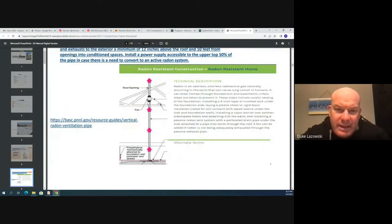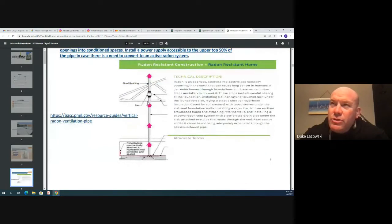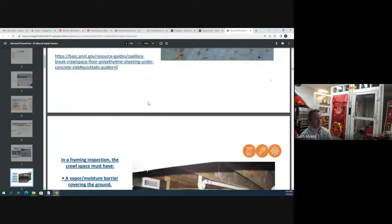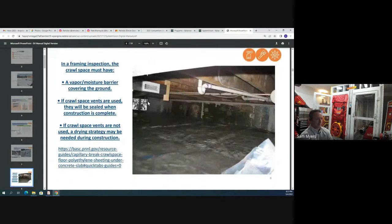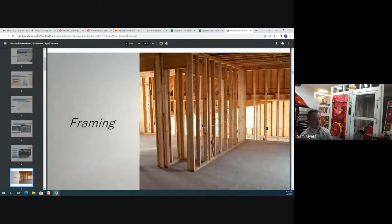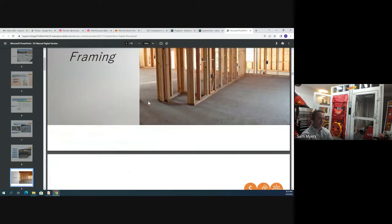All right, and do certain states require a blower door test, or is it just like a feather in your cap? Yeah, there's different states that do, and the air tightness standards vary from state to state. Sometimes there are certain jurisdictions in some states that require it where the rest of the state won't. So it just depends on where you are.